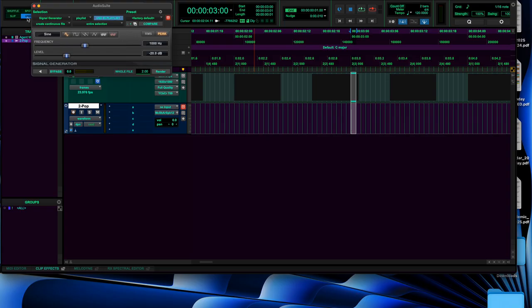So a couple of things. We need to be working with a sine wave. We do need a frequency set to 1000 hertz, which this is set already. Negative 20 dB is going to be fine. Sine wave, peak should all be selected. So a lot of these default settings lined up right away with what they recommend in the textbook, that we need a sine wave at 1000 hertz.